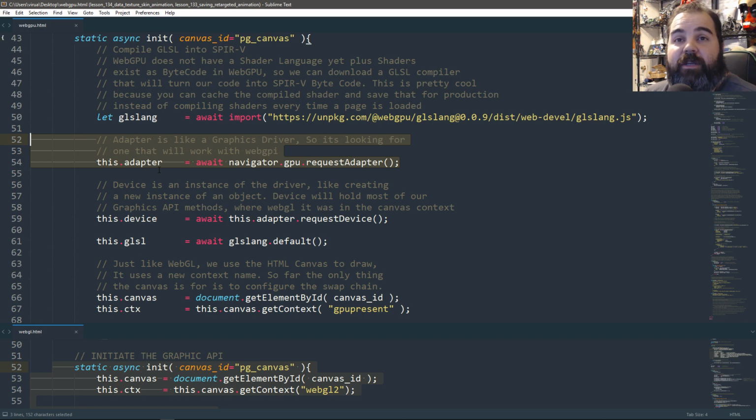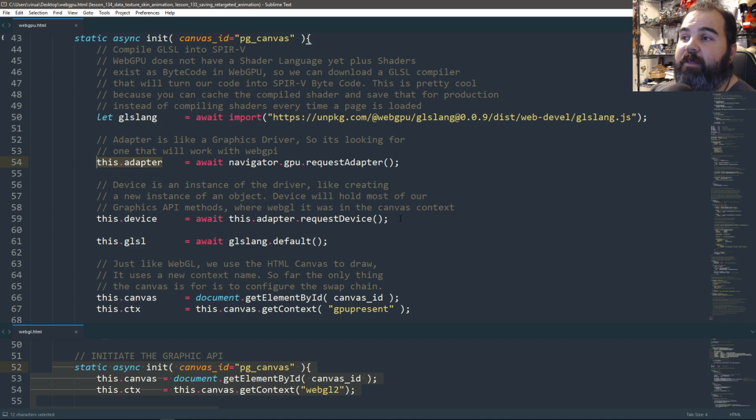So this means it can be a graphics card. It can be like a piece of software that actually does the rendering on the CPU. Whatever it is, it's some kind of adapter, some kind of driver on your machine that the browser can connect to and use, that can process its WebGPU code. So that's the first thing we need to do. We need to say, hey, browser, do you have any driver or adapter we can use so we can actually run WebGPU on? Once we have it, we get access to the adapter. So we have a link to it.